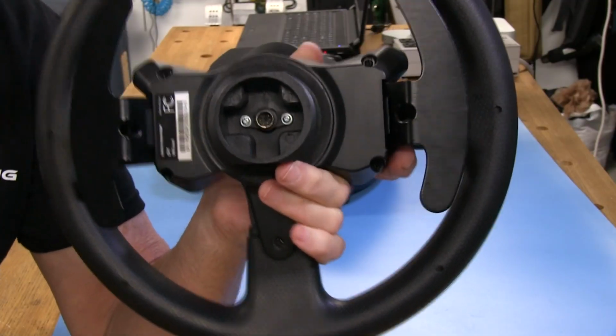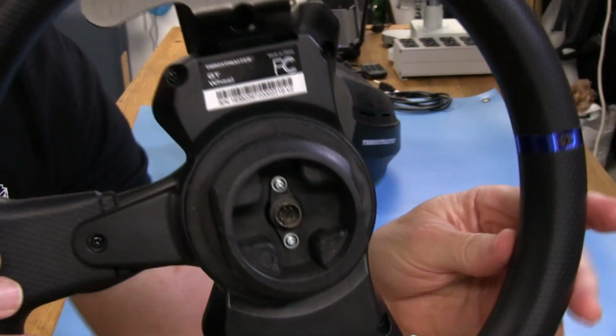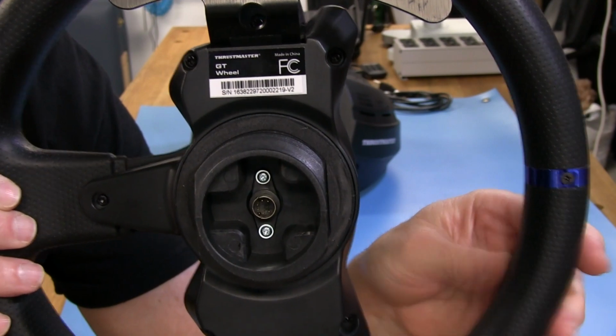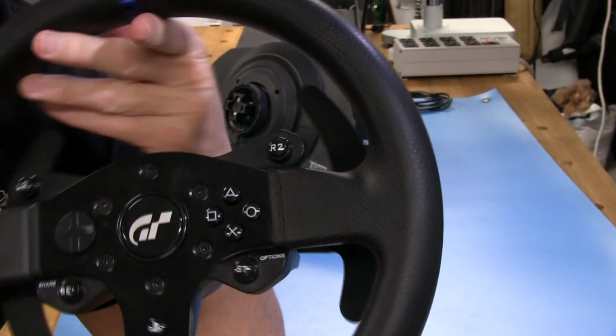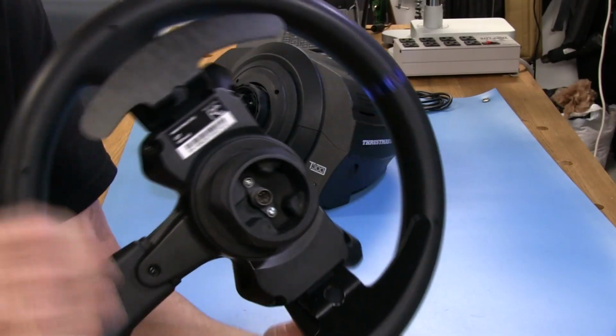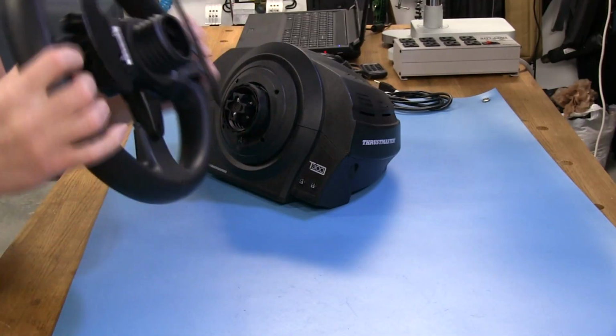It's a very good feature to have, and I'm sure Thrustmaster did that to keep their warranty claims down. Now, if you look on this wheel, it says, wait a minute, this is a GT setup, and it says GT wheel on it. But it says GT wheel because, well, it's the GT wheel. Again, this is really no different than what you get on a regular T300RS. So, not much else to talk about the wheel.